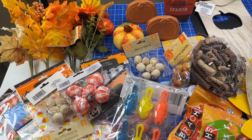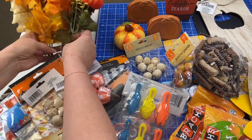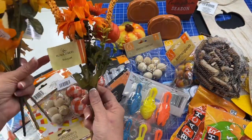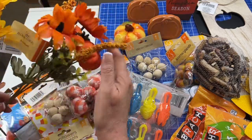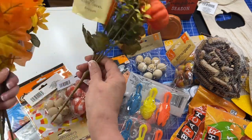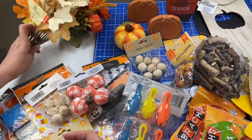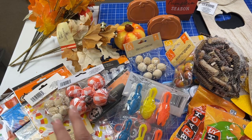All right, we're going to start over here on my left. First, I do want to point out they still have some gorgeous flower picks and leaf picks at Dollar Tree. They have this beautiful bouquet, so if you just want something that has some sunflowers and a pumpkin or a pine cone, you can do that if you don't need to buy a whole big bunch. I just love these. They're really, really pretty, and they're waiting for you.